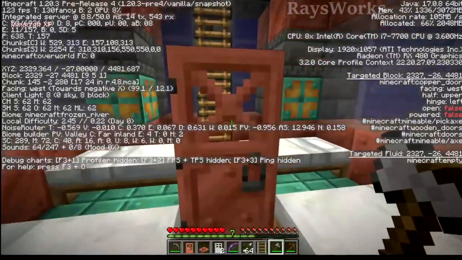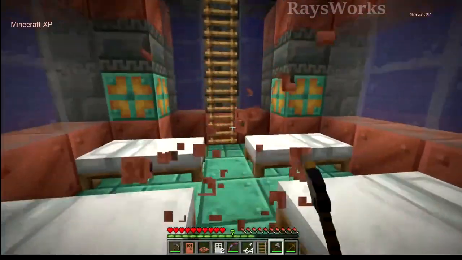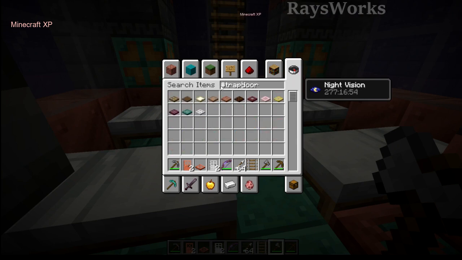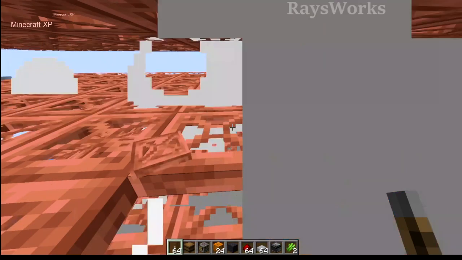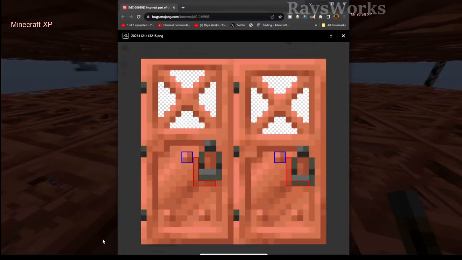These doors are also considered wooden doors, so you can use an axe in order to break them, besides also using a pickaxe. When searching for items in the creative menu, you can search stuff like doors, which will show you all the different doors. But if you put a pound symbol in front of it, you can find all items that are part of the category called doors. And you can see that copper doors weren't a part of this. So now they're included there, as well as hashtag trapdoors. They also upped the blast resistance of copper trapdoors and doors so that they're no longer as weak as a wooden door. And they updated the pixels on them to reflect the other doors.